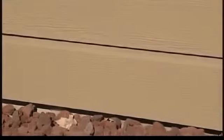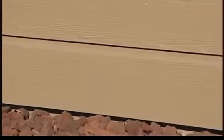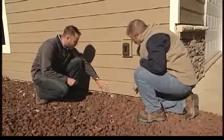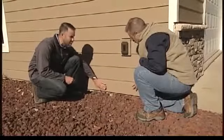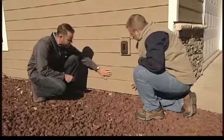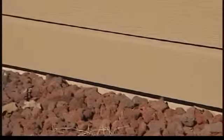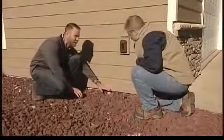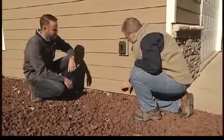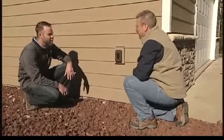Now over here, is this a starter board that's a little different than this? Right, this is that starter board that was in our contractor box. This is a PVC product, so it's completely impervious to moisture. We want to make sure we protect our bottom course of siding from our dirt or our grade. Sure. So we give that bottom course of siding a little bit of buffer. We can mulch right up against it. It's not going to hurt anything. Boy, I like it too because it's color matched, part of a system. Yep, great looking wood grain. Everything blends together nicely.